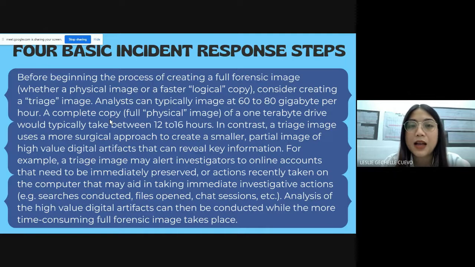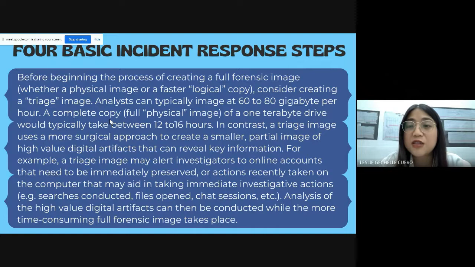Kaya as an investigator, you have to move fast. Lalo na this is digital, so hindi nila kailangan na physically at one place para lang magawa yung pagdi-delete. But they can be anywhere, kahit na umiihi sila o anong ginagawa nila, ay pwede nilang i-delete yung mga online accounts. So they have to be immediately preserved.